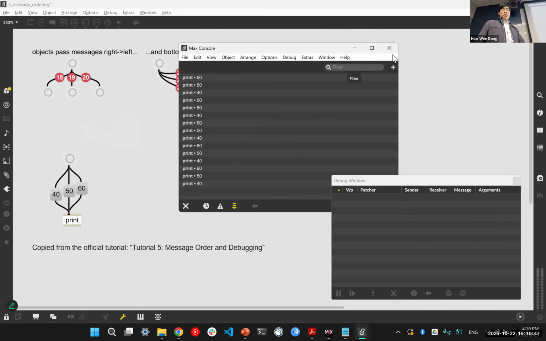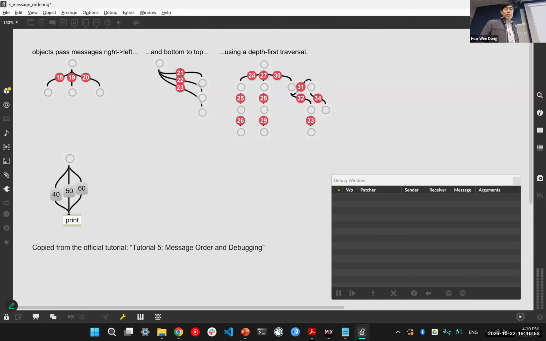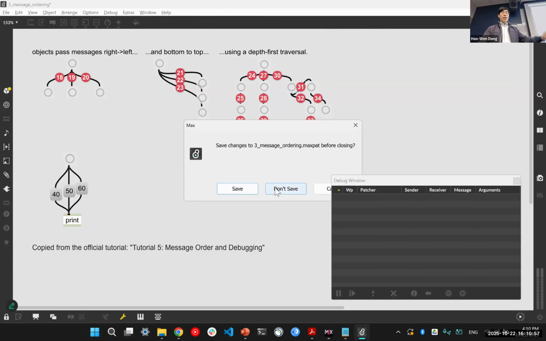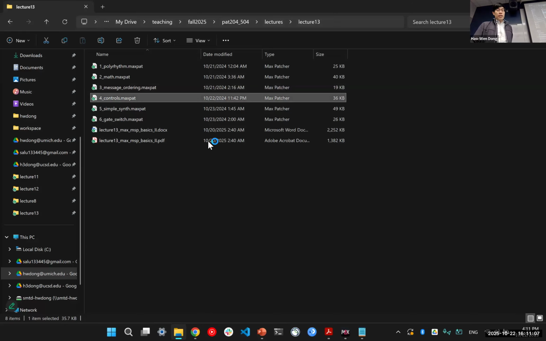In this case, still 60, 50, 40, because right to left is more important than bottom to top. Cool. So that's just a tiny patch to show you that even though it feels like everything is a flow, like a water flow, technically you're still writing some C code. So there's some ordering going on.